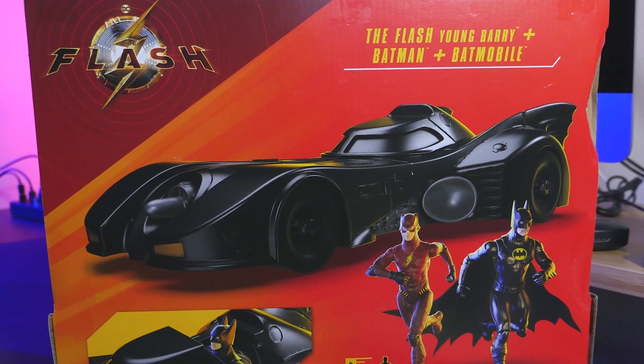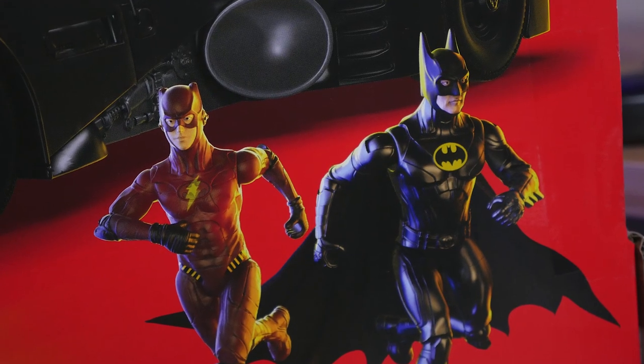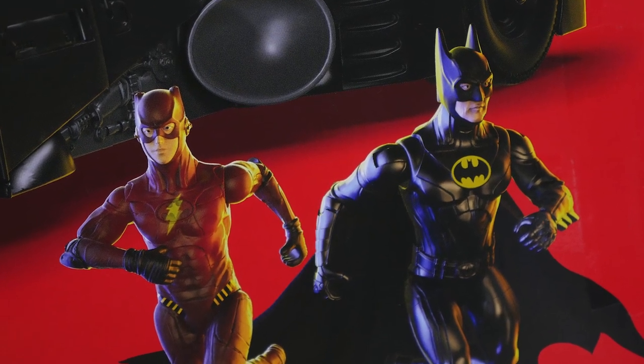That goes further as proof that these are totally for kids to play with. If you did leave them in the packaging, it's not that bad — the problem is everything will immediately collect dust. The back of the packaging shows a look at the toys and the Batmobile, as well as the action features. I have to say, this is completely misleading — the car does not look that shiny or that black. This is just about the falsest advertising possible, but I appreciate the illustrations.